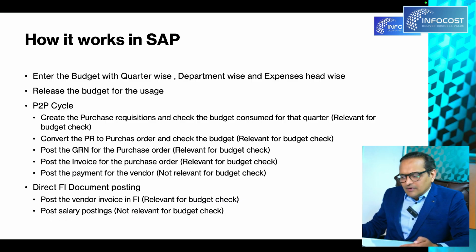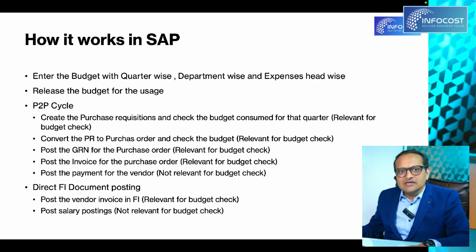And any other salary posting or depreciation posting, we can exclude from the regular budget control. So these are the features of the budgetary control system in SAP, and this complete feature is very flexible, dynamic and easily adaptable to the organization's way of working.